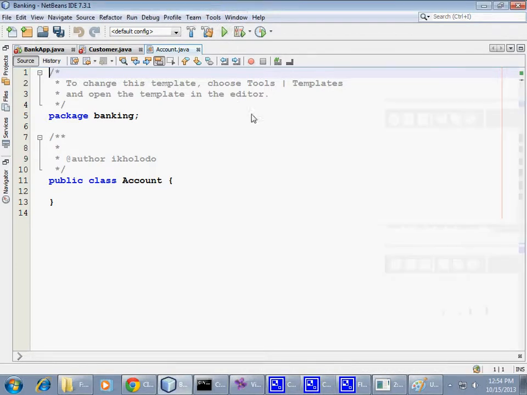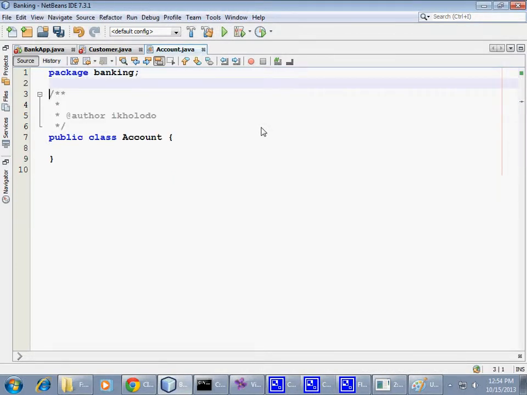All right. So here it is. Everything goes under the package name banking.